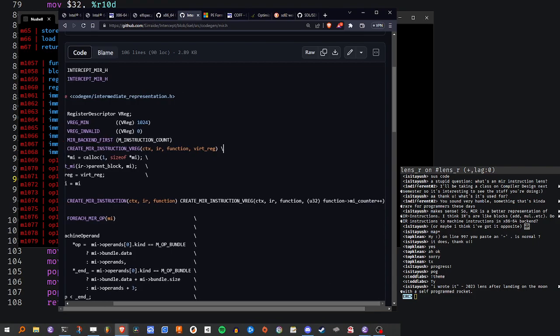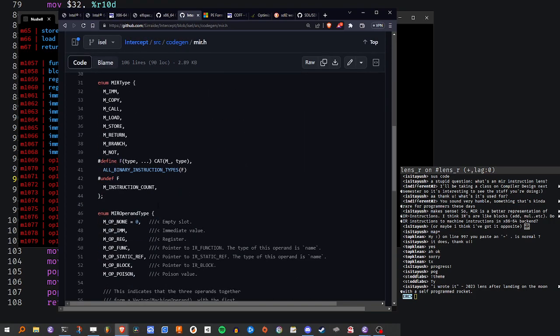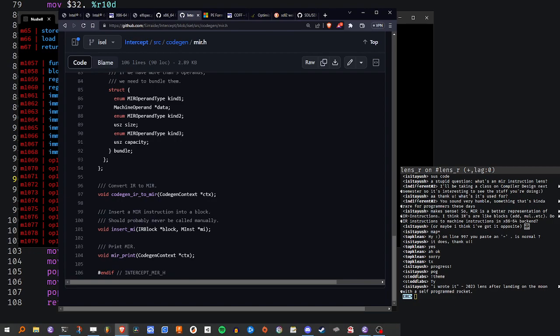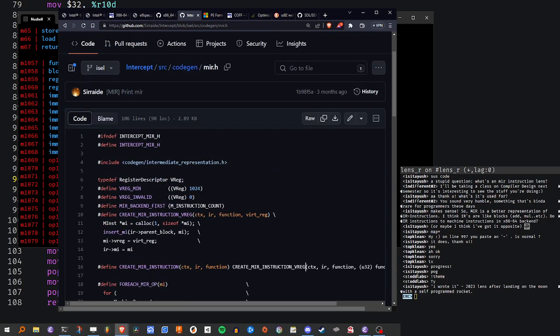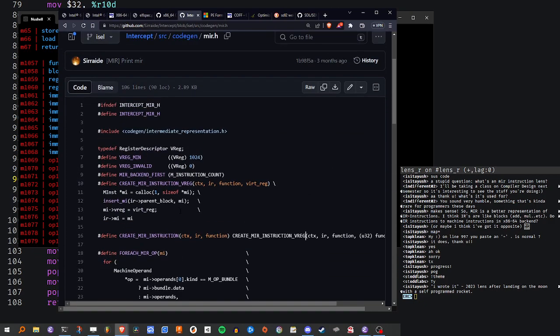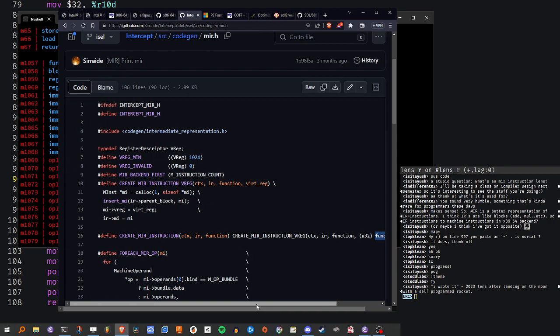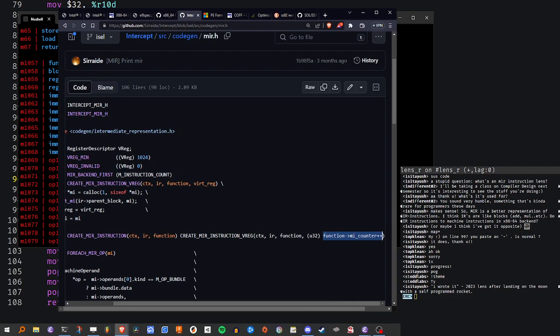So the virtual register looks like it's per function. Interesting. So MIR functions are a thing? Or is he just putting machine instructions within IR functions? That's probably what's happening. Which is a little messy, but that's fine. So we just have some counter that gets bigger. And presumably that starts at vreg min.